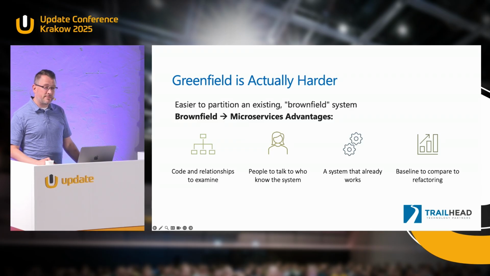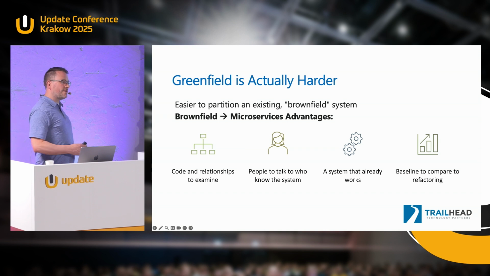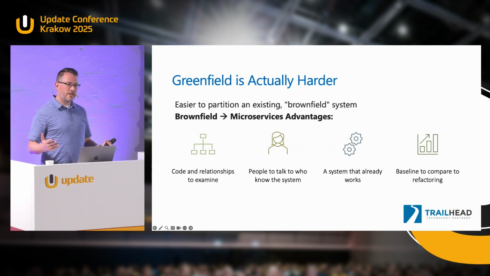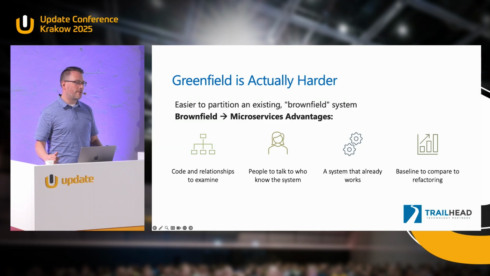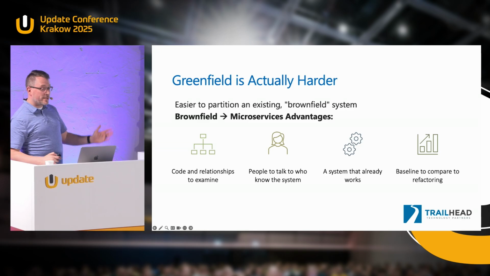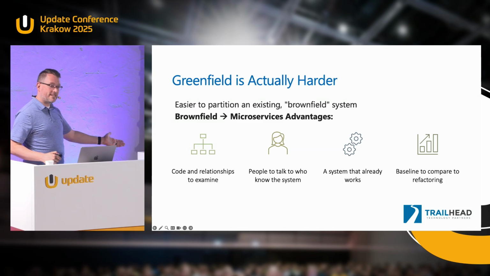You also have a system that already works. Why is that useful? Probably most of us are working on some sort of a deadline. Does anybody have a boss that you can go to and say, we'd like to do microservices and it will take, we don't know how long, is that okay? And he will say yes, or she will say yes. Anybody? No? Me neither. Right? There's always a deadline.